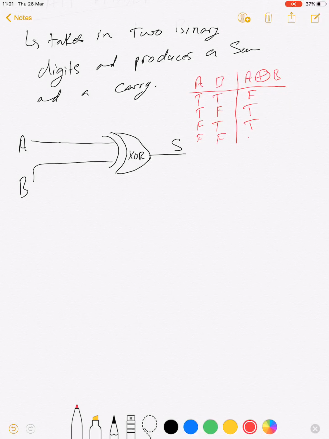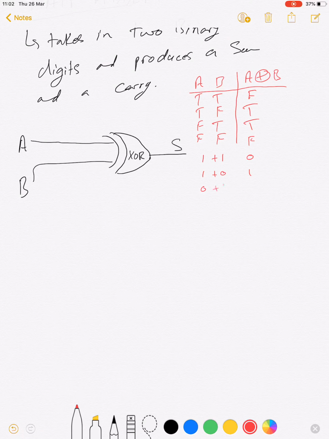Okay, so this looks cool, yeah? Because what we're seeing here is, if we change these trues to being a 1 plus a 1, then the XOR gate is going to give me a 0. A 1 plus a 0 is going to give me a 1.